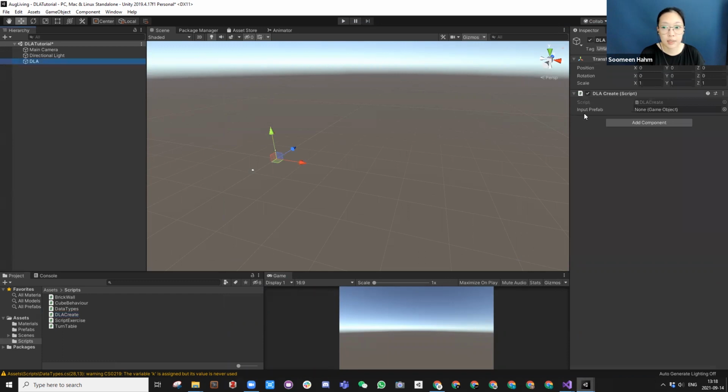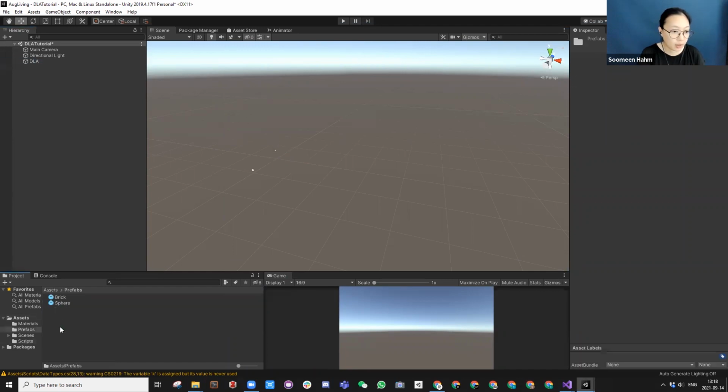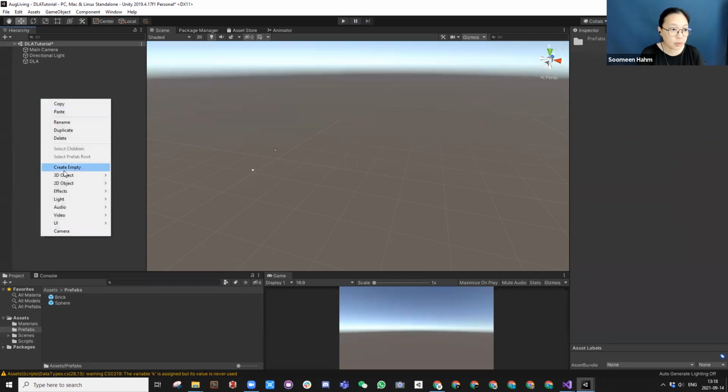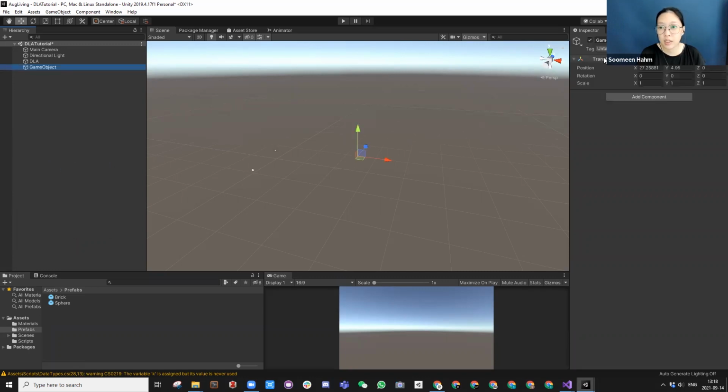and in my DLA, I'm about to insert an input prefab. Here, I can create a prefab. In order to be able to make changes, I'm going to make a parent prefab, an empty geometry, called, let's say, DLA seed.